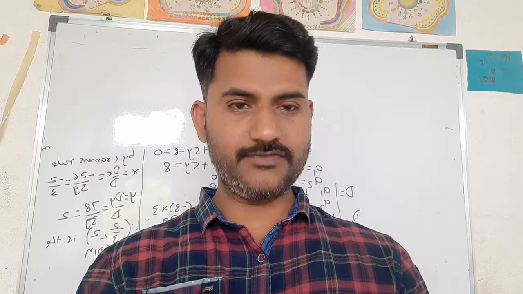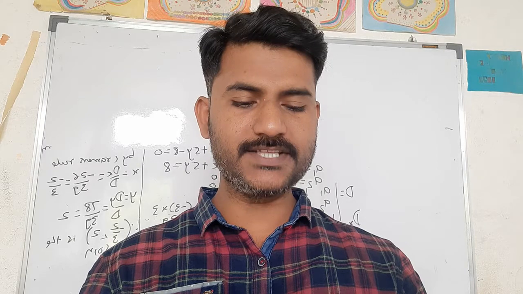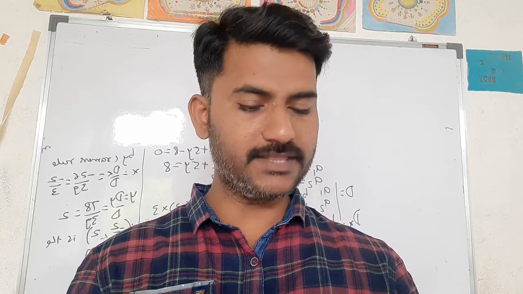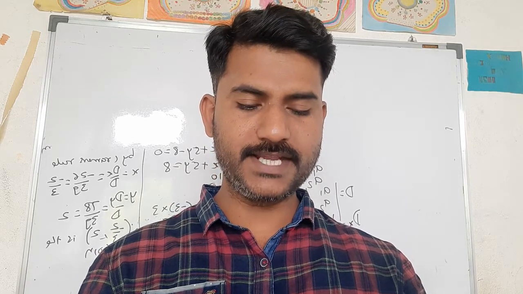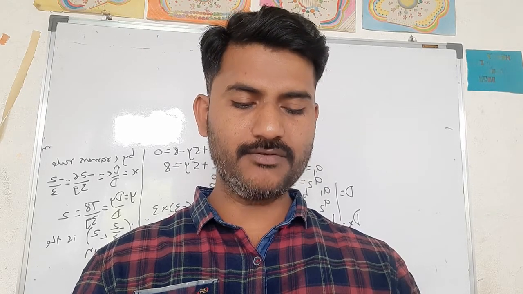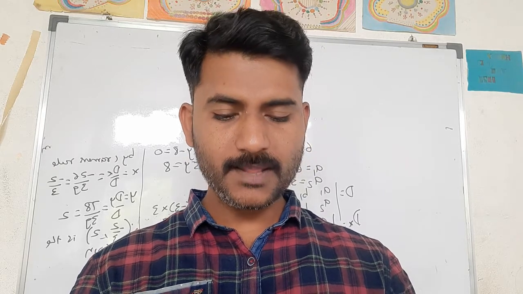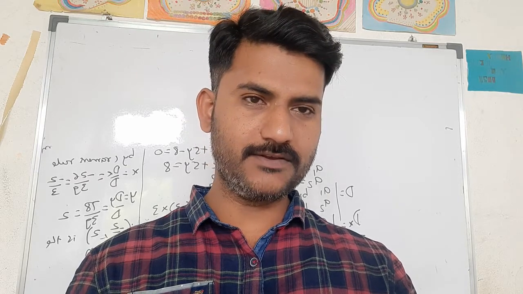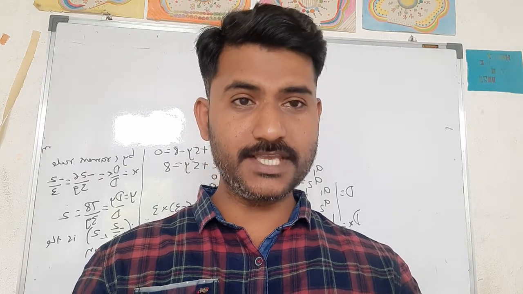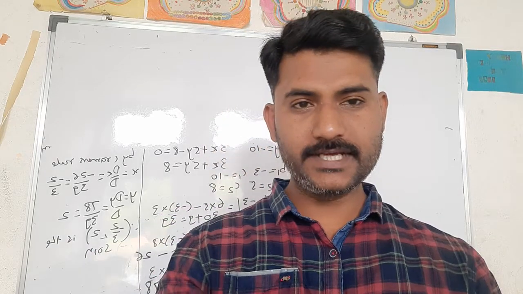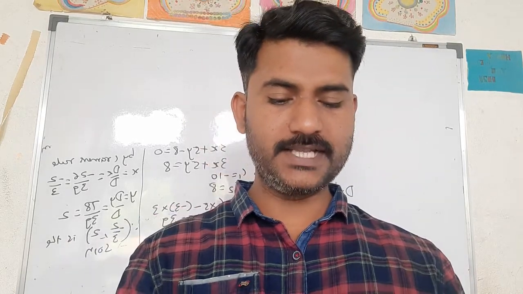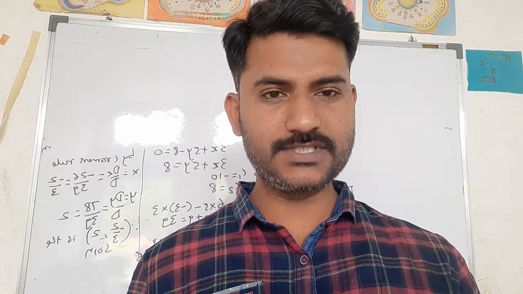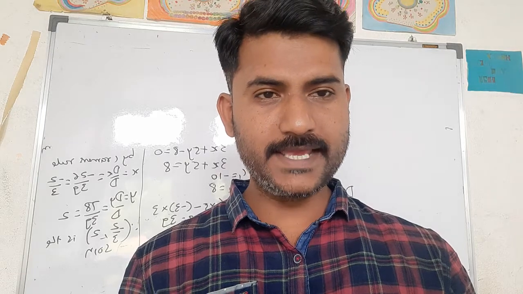Here they gave the calculation: 100 into 10 is 1000. 1000 into 10 is 10,000. 10,000 into 10 is 100,000 or 1 lakh. Now 1 lakh into 10 is 10 lakh, or we can call it 1 million. Mostly we say 10 lakhs. 10 lakh is also called 1 million. If someone says million, it may confuse us, but 10 lakh is equal to 1 million.